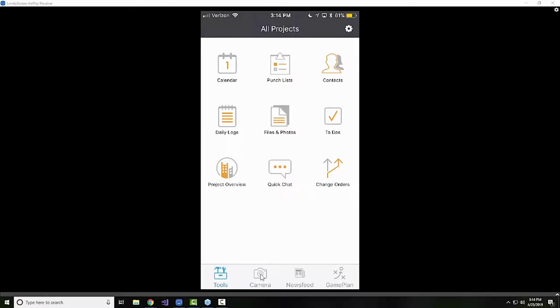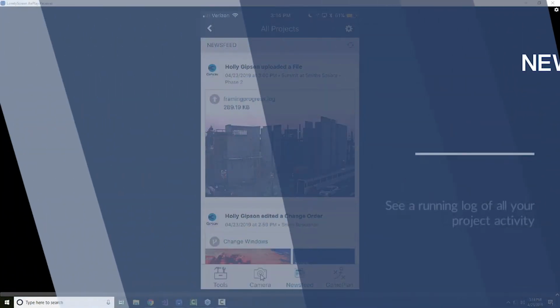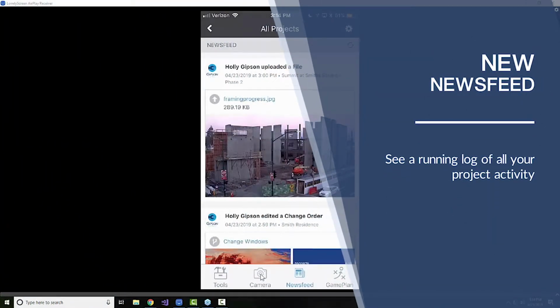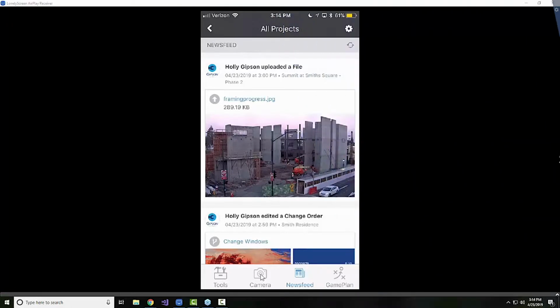So in this case, when I'm using the small subset of features, Holly, you can be tracking my project or my progress with some of the other tools in here as well, like Newsfeed, correct? That's right. And speaking of Newsfeed, that's definitely another change that we've made with the brand new Construction Online mobile app is in addition to that customization, the Newsfeed is also something that kind of allows someone to begin working with the app very quickly. One thing that we want to focus on when we're looking at helping you guys get started using the mobile app is to be able to jump in and use the app very quickly.